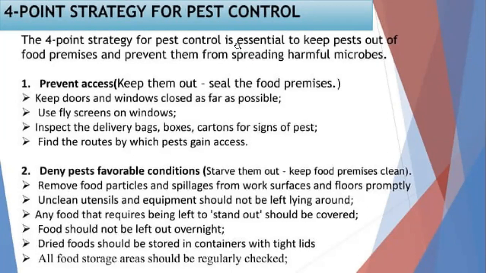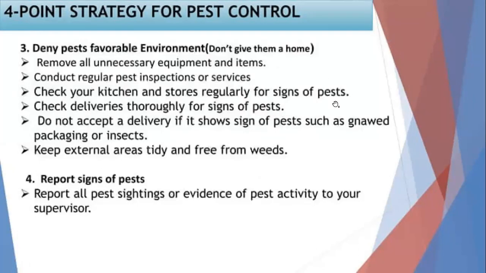And then the pest control measures: implementing effective pest control measures, such as setting up traps, baits, and if necessary, professional extermination services, is very essential to keep the facility pest free. The main part here is employee training, where the staff should be trained to recognize the signs of pests and understand the importance of reporting any sightings promptly. Early detection can prevent the spread of pests or infestations.